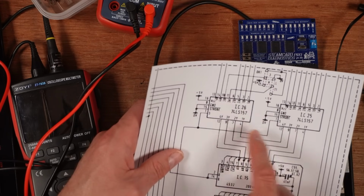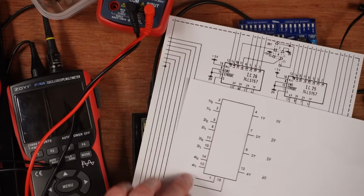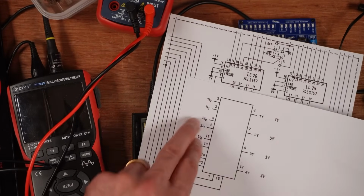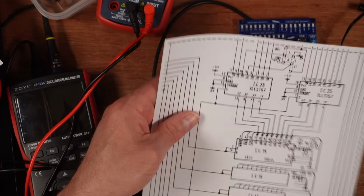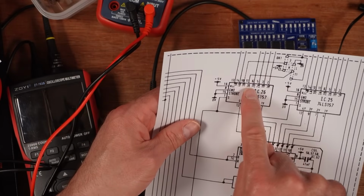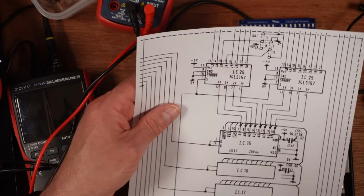Because the data is flowing this way, I checked the inputs on this side, and the inputs for a 74LS157 on pin 7 and pin 9 are 5 and 6, 10 and 11. So 5, 6, 10 and 11, these ones over here. And they all look good. I can show you that in a second.